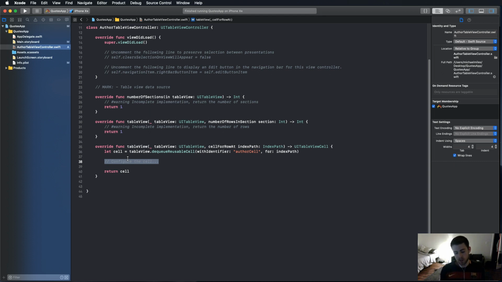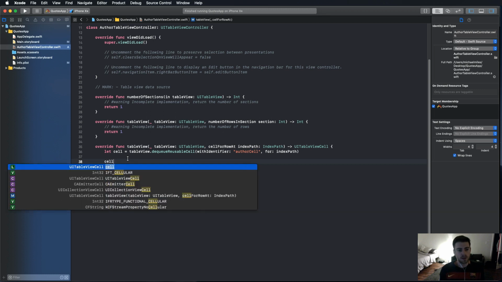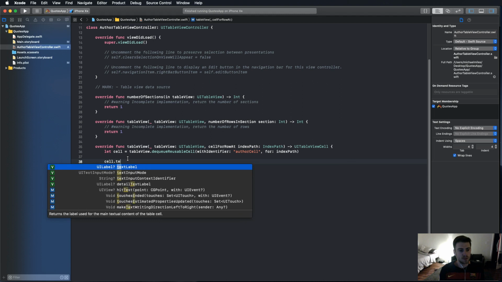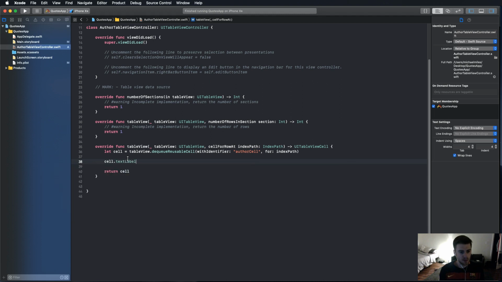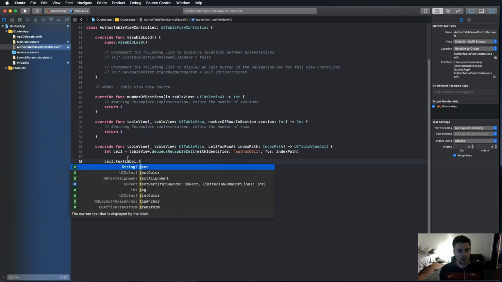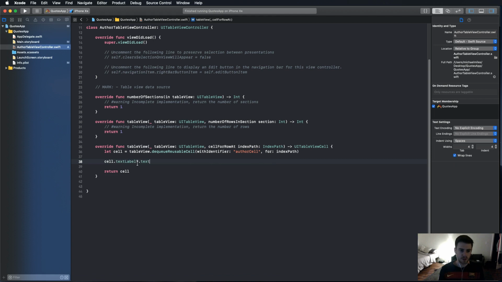So I want to change the text of the first cell here, so let's do textLabel.text. Now you have to go through textLabel.text because the label just refers to the label, and you have to have the text, and that's going to equal, let's do hello world again.